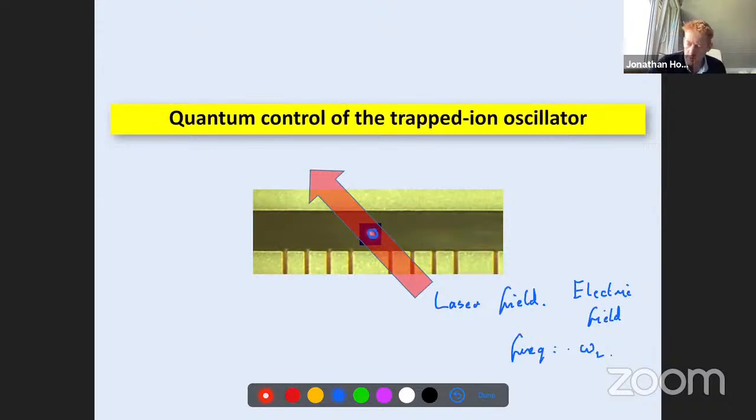But then we can think, what does it couple to about the atom, right? The electric field, in fact, mainly couples to the internal either dipole or quadrupole moment of the atom, right? So that's not the aspect necessarily that couples to the motion of the atom. But the key thing about a laser field is it also conveys momentum. Photons carry momentum, right? And it's this momentum transfer coupled with the fact that we couple to internal states of the atoms that's going to be key to trapped ion control.